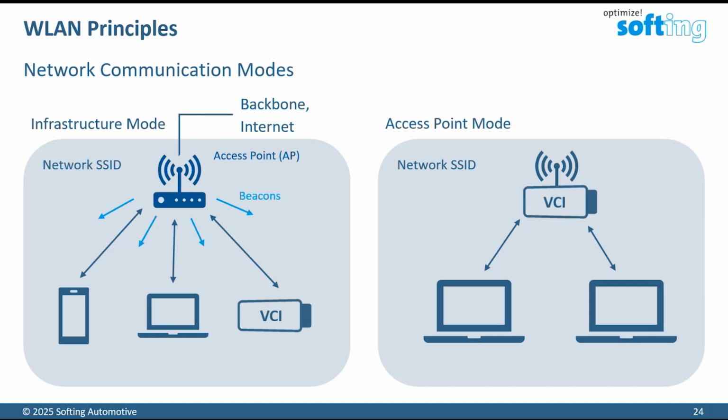Then we have access point mode. I think that is more for smaller installations like workshops and so on. You've seen that with the picture from Philip about the truck. That is where the VCI itself can operate as an access point, nearly the same as the access point that you see on the left side. Clients like laptops that are conducting tests with the car can then connect. Also, multiple clients can connect to this access point. It spawns an SSID. It doesn't have as many infrastructure capabilities as a big access point has, like Cisco or Aruba access points or those of other bigger companies.